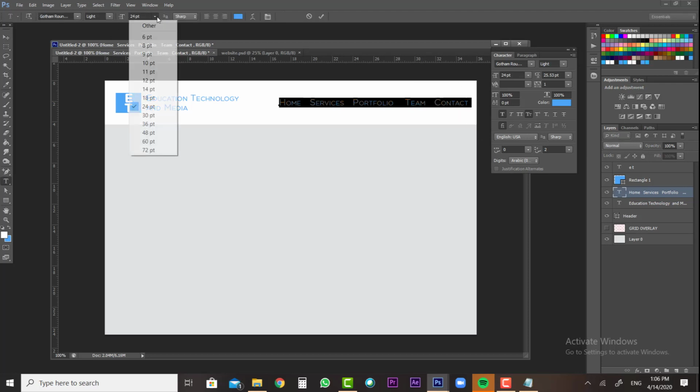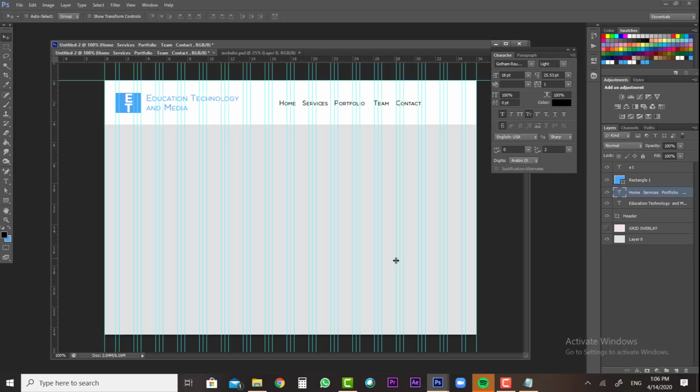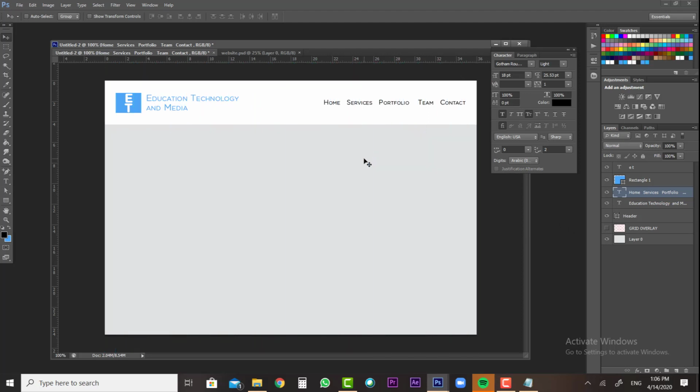So let's go to the text layer here from the move tool, then move it, and then we change the text to, for example, 18 and the color to black. Let's go Control H to see whether it's in the middle. If you can see here, when I move it out, there is a line at the middle of the header which shows us that it's actually in the middle of the banner. Okay, great. So for now, let's go Control H to hide the grid again.